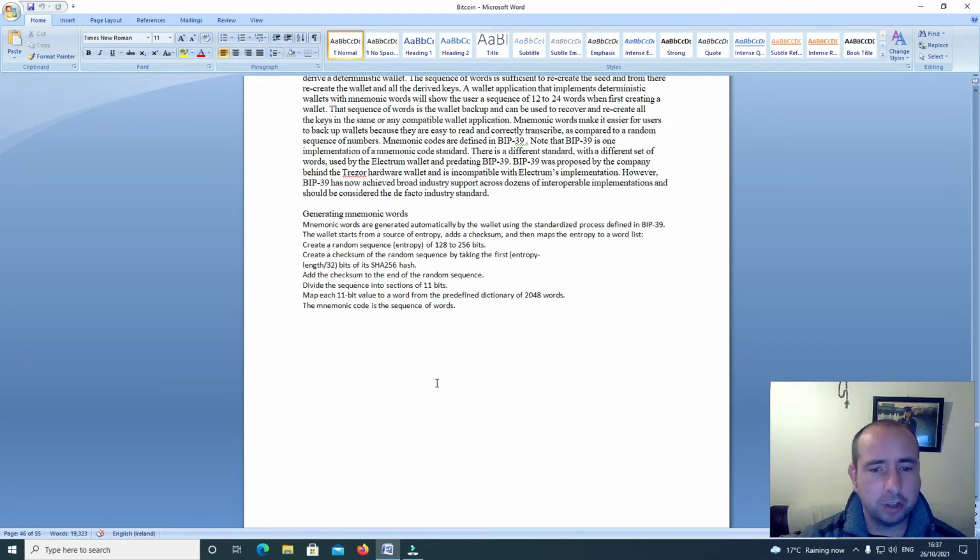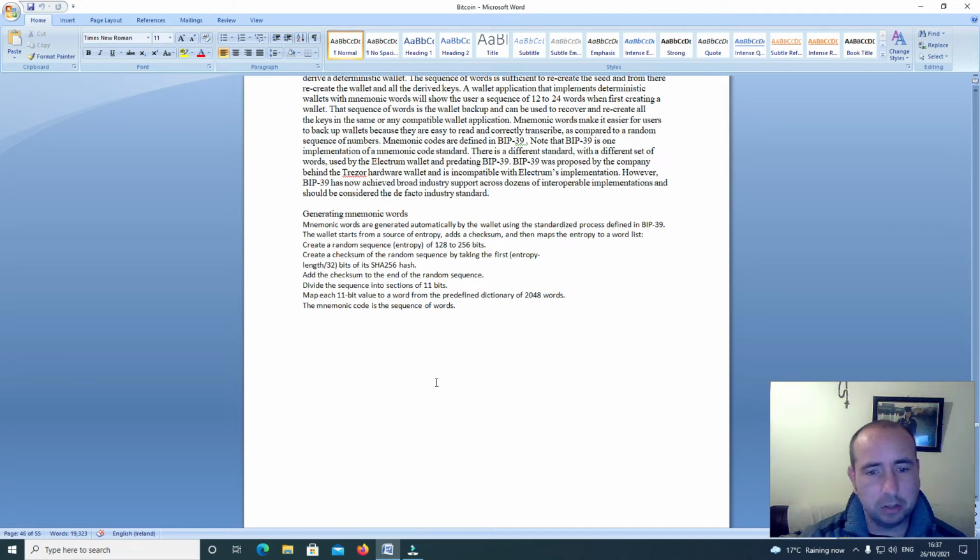Generating mnemonic words. Mnemonic words are generated automatically by the wallet using the standardized process behind BIP 39. The wallet starts from a source of entropy, adds a checksum, and then maps the entropy to a word list. Create a random sequence, entropy, of 128 to 256 bits.